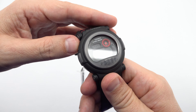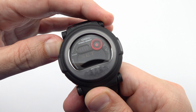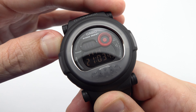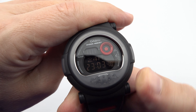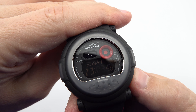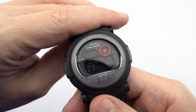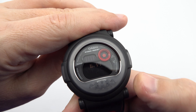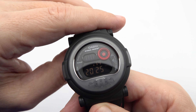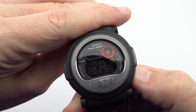To adjust the date and time on this Casio, press and hold the adjust button located at the top left. Then change the modes with a single press of the mode button located at the bottom left until you reach the time and date. When you reach them, press the bottom right button once to change them. To finish, press the adjust button again.